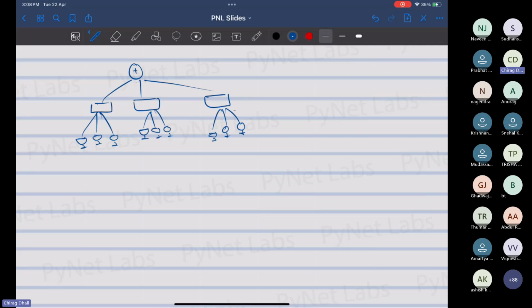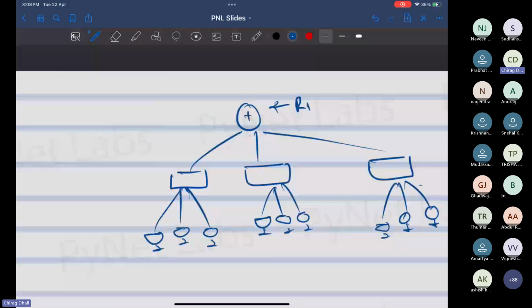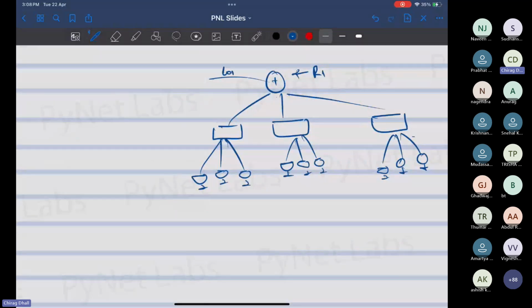Now assume that you want to manage this router, router number one. So the very first option is you get near the router number one, you take the console cable, right? And you insert it into the console port of the router. You connect a laptop and then you can use terminal applications for taking access of the CLI of the router. Yesterday, I told you the name of one of the terminal applications. Putty it is, right? So you can open Putty on your laptop and you will be able to access or manage the CLI of the router from your laptop.